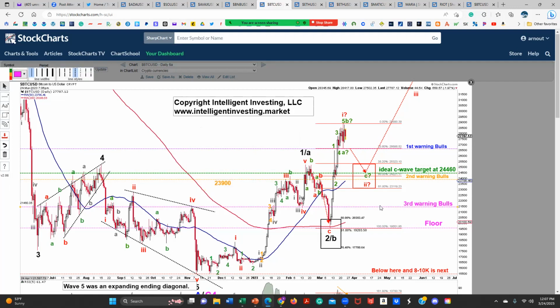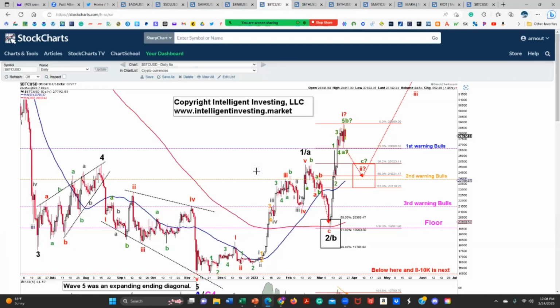Then the third warning is here at 21,460. So you can use, if so desired, these for stops. Doesn't mean we're going to go completely to zero. And the floor is, of course, here at 19,550, obviously. Below 19,550 means that we have topped for an ABC pattern. So we have all these levels nicely. And of course, a breakout there will really get us going for that red wave 3. Perfect.